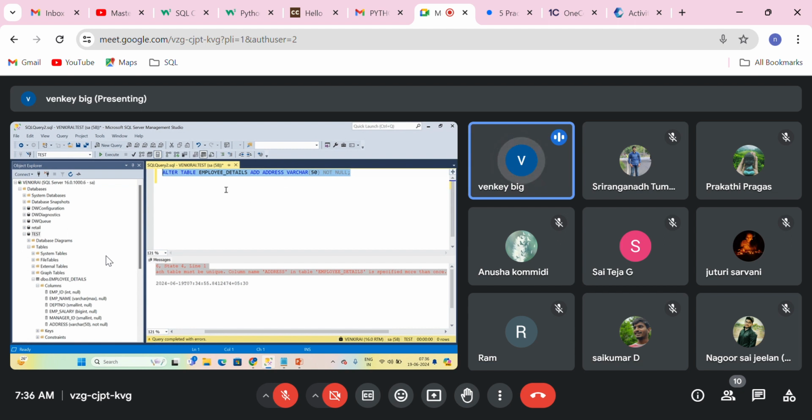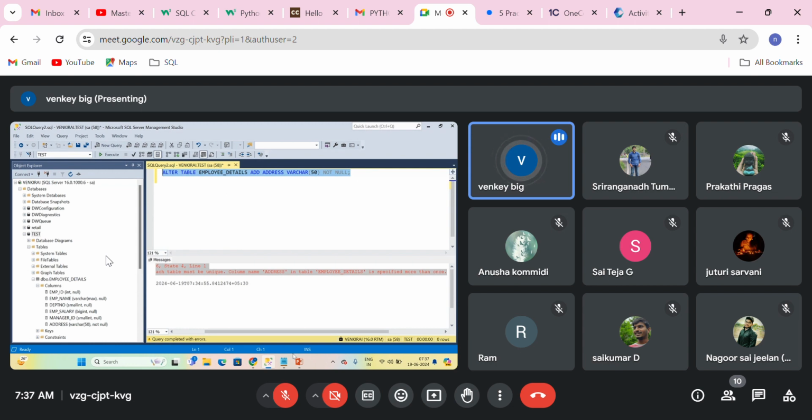Okay, so now we created a table and we altered the table by adding a new column. Similarly, you can also try altering the table name, and you can also try altering the column names. That is also possible. We have seen the create table statement, we know how to create a table. We have seen the alter table statement, we know how to add columns to a table after creation. You can also rename the table names, rename the column names, and change the column types by using alter table. This alter table statement is completely to change the metadata of the table. Be very, very clear.